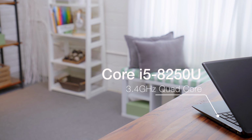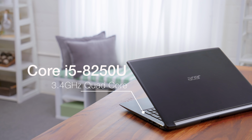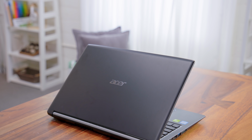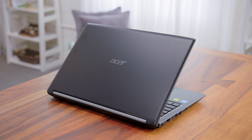So first of all, we're going to be going up from a Core i3 to a Core i5. On this laptop, that means that we're going from dual core to quad core processor, which is a huge boon to, well, basically everything, but especially when it comes to gaming, 4 cores is going to be helpful. The real secret sauce here though is the MX150 NVIDIA GPU inside. Now going from integrated to dedicated graphics, even to something that's going to be fairly modest like this, is a huge difference when it comes to gaming on Fortnite.